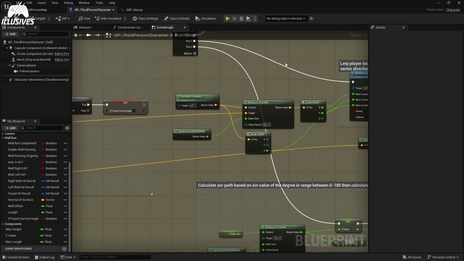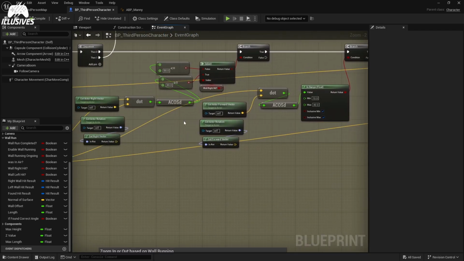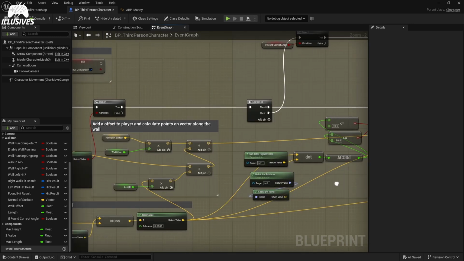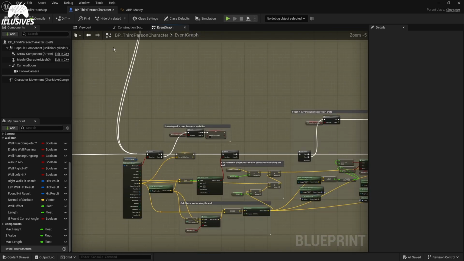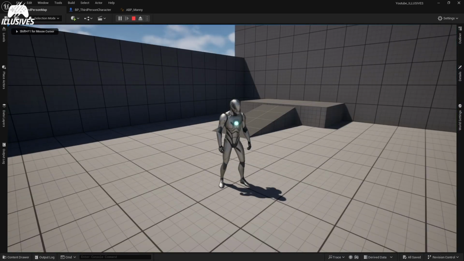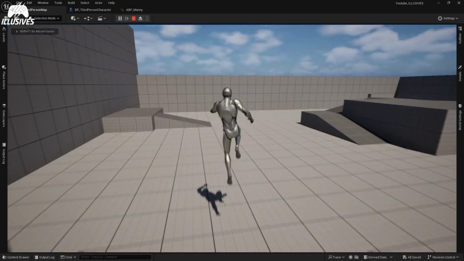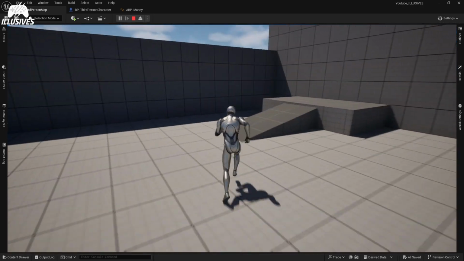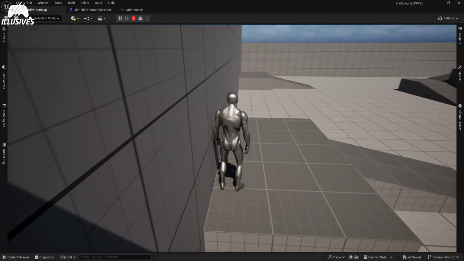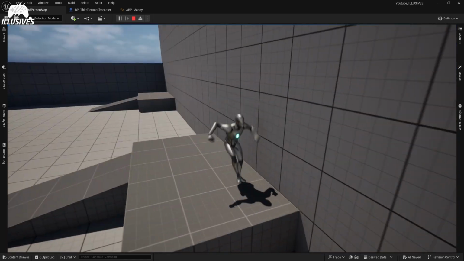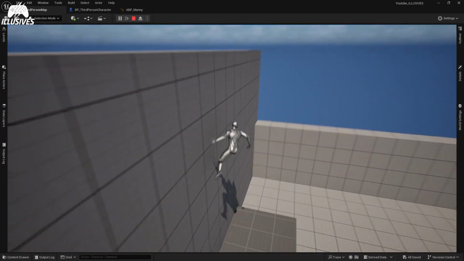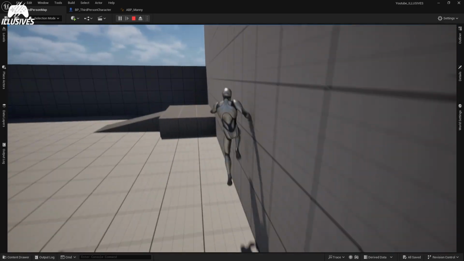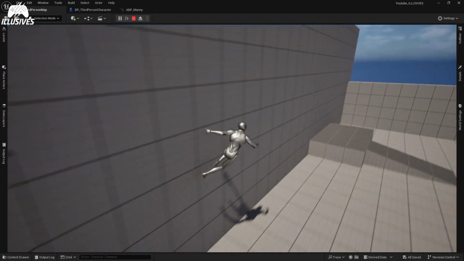Here I have removed this get actor rotation and used get actor forward vector and get actor right vector. So this way you need to change wherever you have get the files. And after that, now if we play, you will see I have made some changes. You can see, right, this is a jump. Now if we are running and pressing the button, you can see we are doing the wall run like Prince of Persia, right? And we are jumping and pressing, we are doing it like Prince of Persia. So you can see that, right?